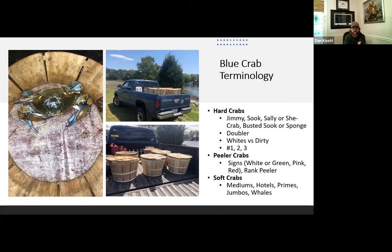You'll hear other terms like selects and peeler crabs. Peeler crabs are pre-molt, pre-shed crabs. The signs — white, pink, and red — show the time frame of when they're going to peel. White is about two weeks, pink is about a week, and if you see the red sign, they're going to peel within a day or so. A rank peeler is going to peel within hours, and that's when they go into the shed tanks. People check those tanks every two to four hours to pull them out in time and protect those crabs. Once they shed, you get soft crabs — sized from mediums to whales — which determines your price.